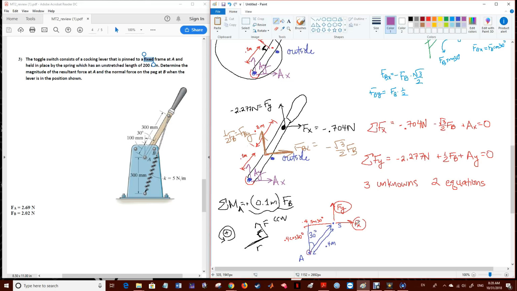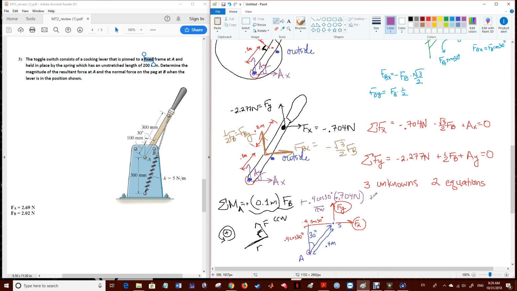So let's start with this x component. The x component, we know will have a negative value, but this x component of the force will be multiplied with the y component of the distance. So this will be 0.4 cosine of 30 degrees times Fx, and Fx is given as negative 0.704 newtons. And we see that because the force is moving to the left and the distance is perpendicular to it, we can multiply them. But that will give us a positive moment. So therefore, I should write positive 0.704 newtons times this distance, counterclockwise for here.